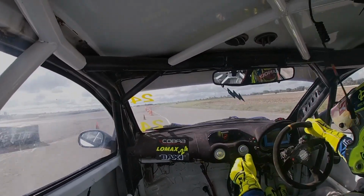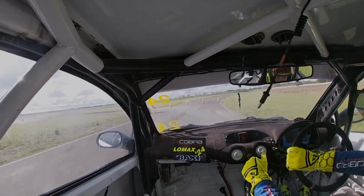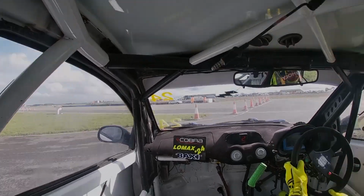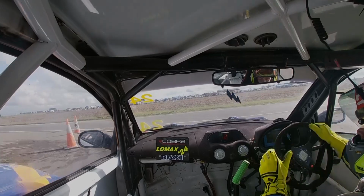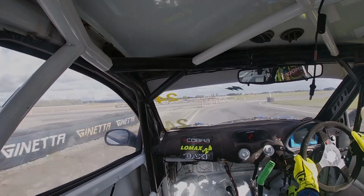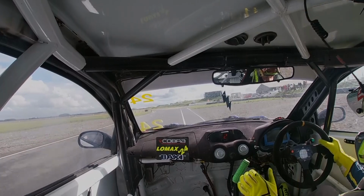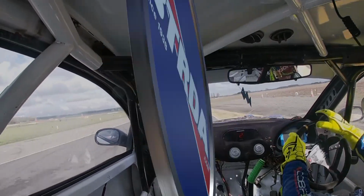Then it's through the chicane, through the cones, down the far side of the circuit, through this little loop on the outside. Craig Lomax getting a little bit crossed up there. Just about saves that one. Easy to run wide there. It's through the left-hander, just holding off another car through the penultimate corner, then up to the final right-hander of the lap towards the paddock, which you can see over on the right just behind the banking, and a final left-hander. That is a lap of Blyton Park.